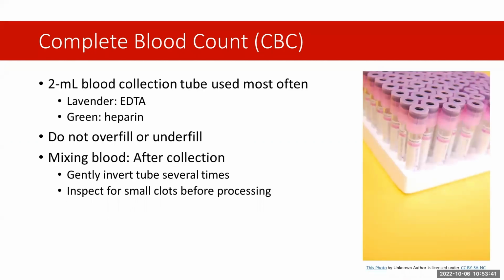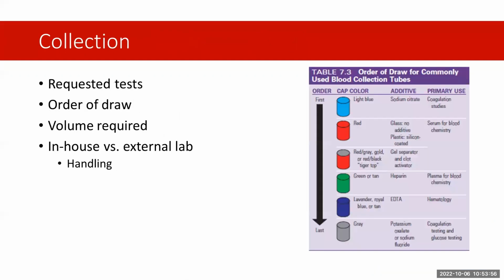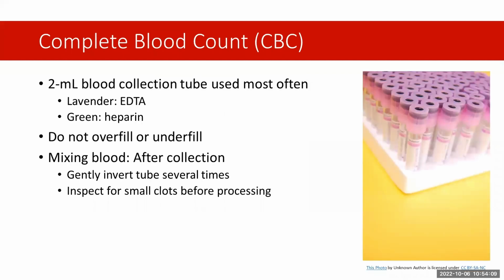The collection, now that you know that the most common type that we need to look at everything is really a complete blood count, the things that you need to know is that we're probably grabbing at least 2 tubes. You're going to grab a tube of red. No matter what, you're going to grab a tube of red for everything, and red is the first one unless you're grabbing blue. So blue is a sodium citrate, and some of your analyzers will use a sodium citrate. It's more common for us to be using the red, the purple, and the green. So if you're pulling a CBC, you're going to pull blood enough to do a red tube, and then that'll help you separate the blood out into its parts.